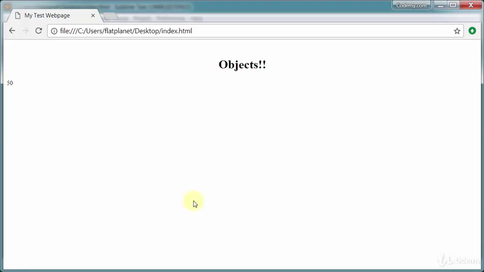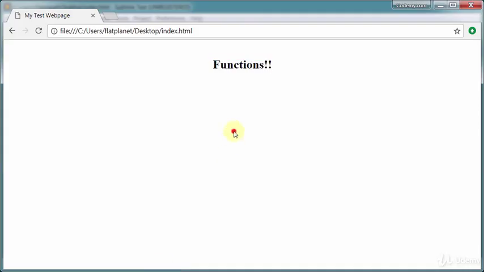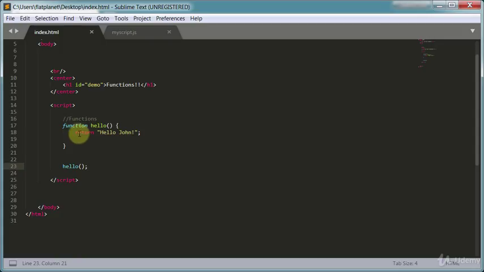So if we save this and come back here and run it, nothing happens, right? This function is just this thing right here. So we have to actually invoke this thing in order for it to work. And to do that, we just type in the name of it and then put the little parentheses there. If we save this and run it, actually nothing's gonna happen here either, because it actually ran, but it's just returned hello John. We haven't done anything with it.